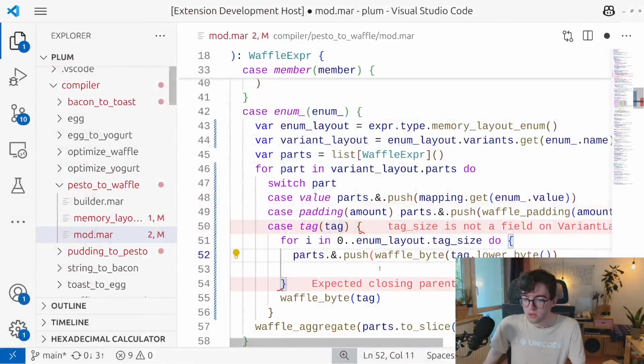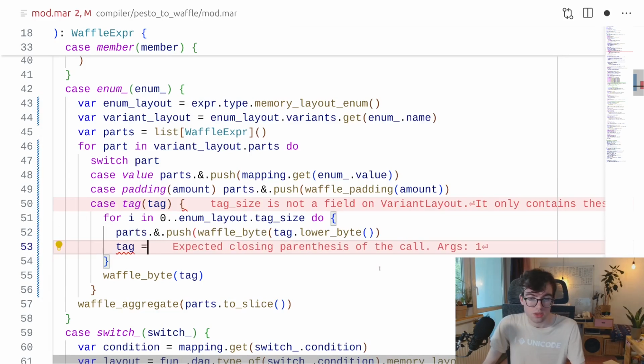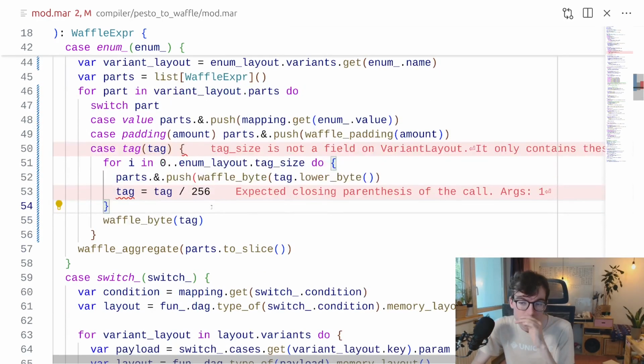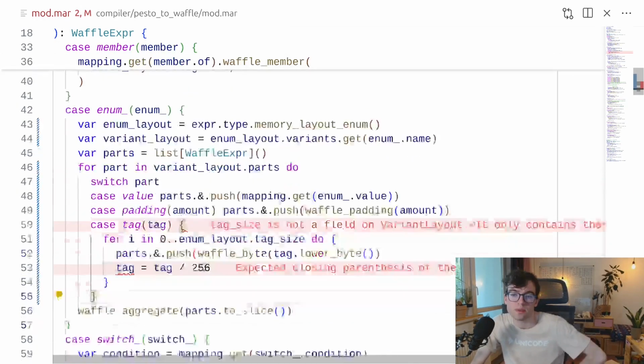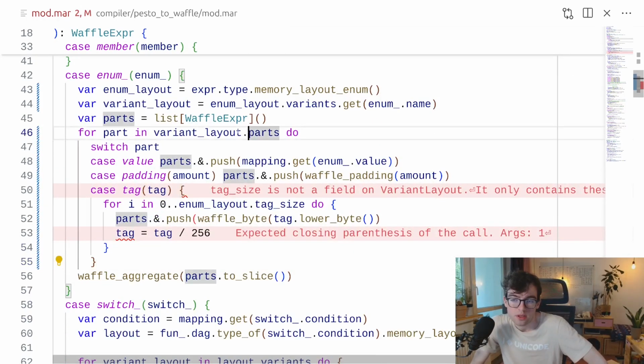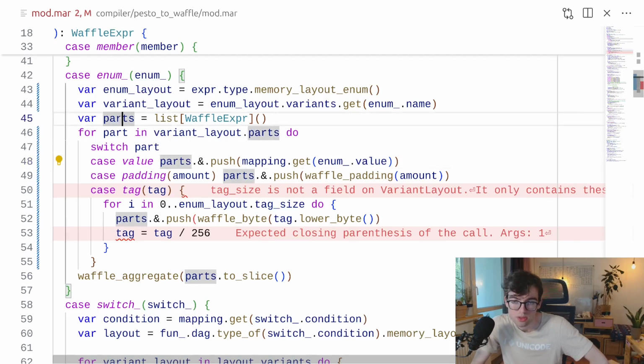And then we'll also do like tag equals tag divided by 256. All right. So for the individual variant parts, first there's a value, with the actual value that we push to this list.